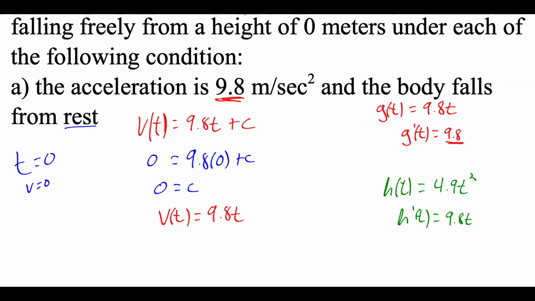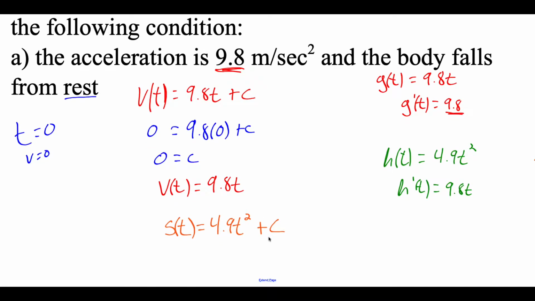So our position function, which we've called s of t, must be 4.9t squared, but with some c value attached, since that would have the same derivative as this h of t function. Now again, to figure out that constant value, we are going to use a time of 0. And because we know that our object or our body was starting on the ground, then we know at a time of 0, our position is 0. So we can plug that stuff in to help us find our c value this time.